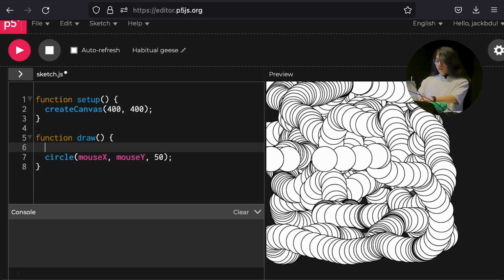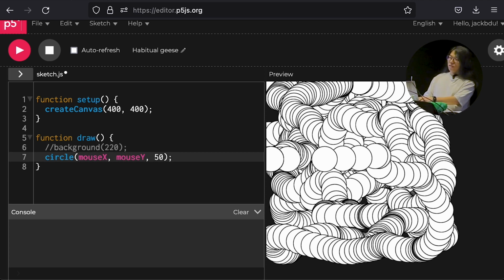Also, earlier I deleted it, and now if I want to bring it back, I can undo my deletion. But sometimes you might want to temporarily remove or disable some of the code. You can use a double slash, and that's for comments. So writing code is the same as when you are writing a Word document, sometimes you might want to add comments just to remind yourself.